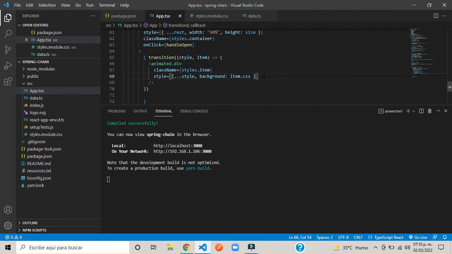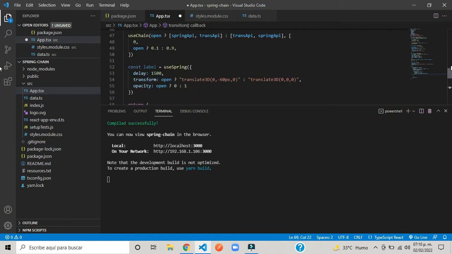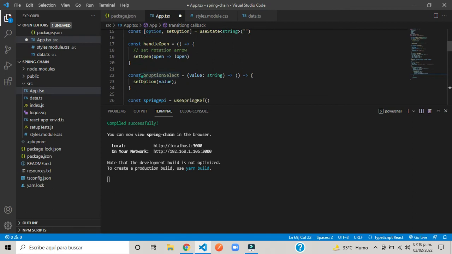And then we have an on click, and every time we click one of the items, we want to grab the name and pass it to the function that we have here, on select. And you see it takes a string value.